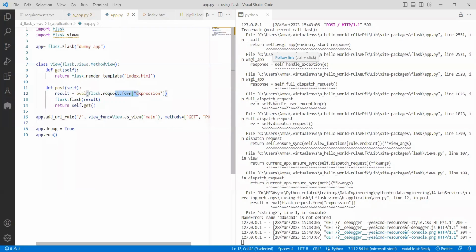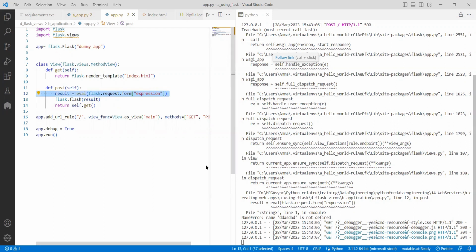Whatever value you gave, it is taking as it is. So I gave some alphanumeric, right? It is thinking that the alphanumeric is some value and it needs to be evaluated. But when it tries to evaluate, it is not a built-in object or something. So that's why it didn't work.